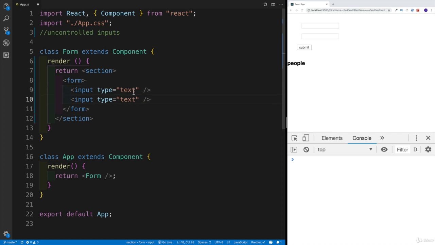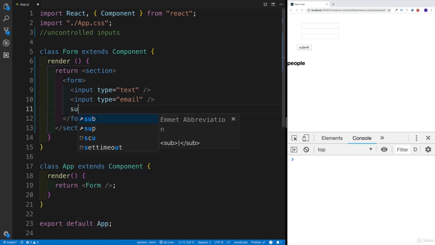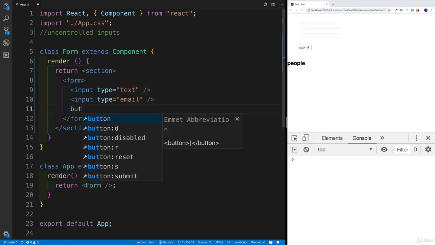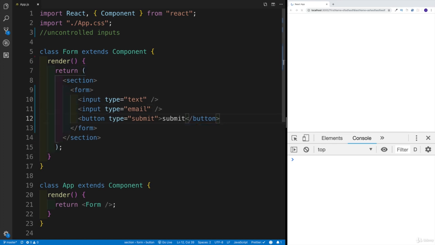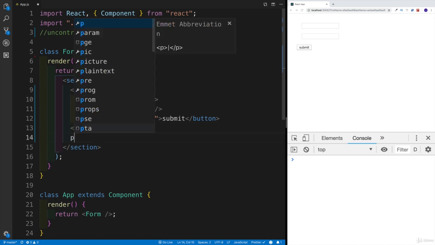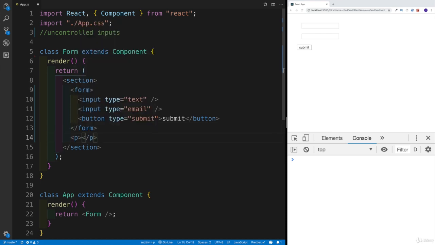So we can just copy and paste it, and this is going to be email, however. So I'm going to say email. We still want the submit button, and then this is going to be obviously a button of type submit. We're going to write submit. That's going to be my button. Let's save it and see what we get so far. So that would be my form, as well as we're going to add a paragraph just to show you how we can work with any element we would like. So I'm going to say hello world in my paragraph.